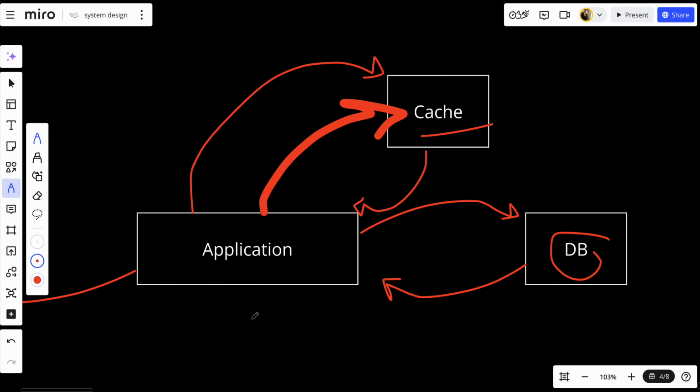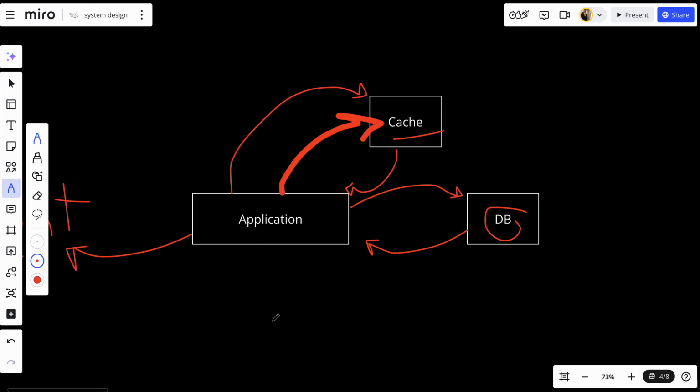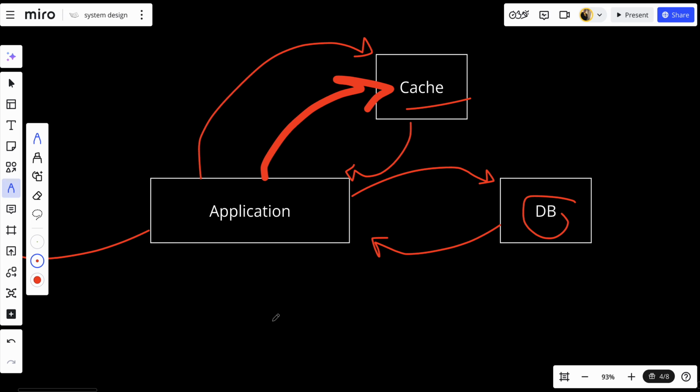This approach is quite effective for read-heavy workloads, as the cache helps reduce the load on primary databases and speed up response times. Systems using cache aside are generally resilient to cache failures because, in the worst case scenario, the application can always fall back to the database for data.